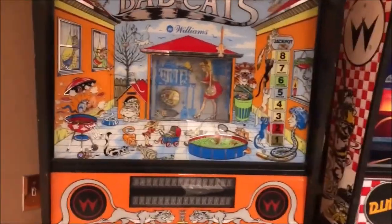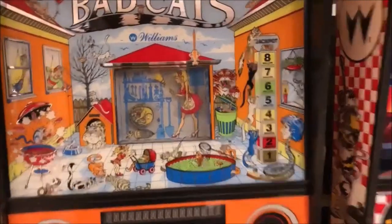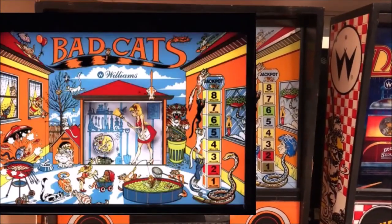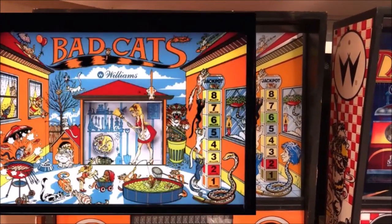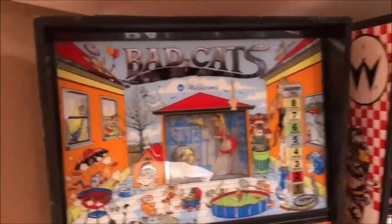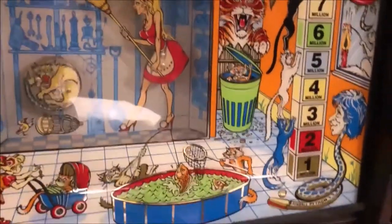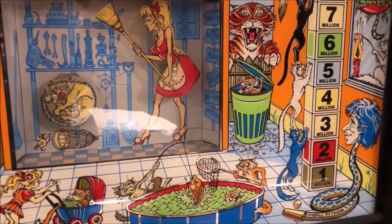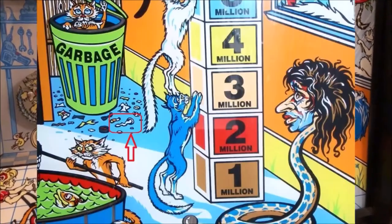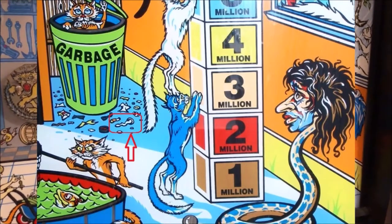I think I've seen two other variations. One of them, there's a snake right here where Python Angelo's head is. There's a snake head. If you look on the flyer for Bad Cats, you'll see the version with the snake head, I believe. And then one of the other versions, now if you look at the garbage can back here on the ground, you just see litter on the ground surrounding it. But on one of the versions, there's a condom. And I'm sure that was Python Angelo's doing.